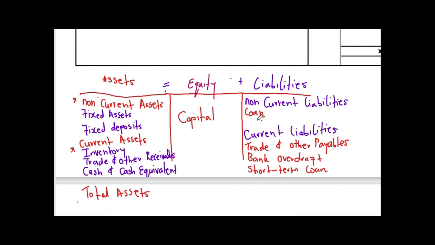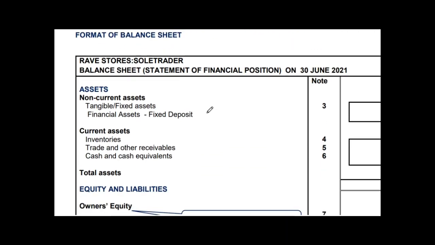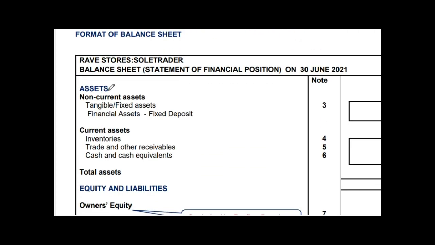And then guys, I have another strategy whereby you can be able to form it. So under assets, guys, we can use what you call FFITC, which is fast forward our ITC. Fast forward our ITC. And then guys, we can just take this and put it in a straight line method. And then we can come to our assets. Under assets we have two types of assets, which is a non-current asset and also the current asset.